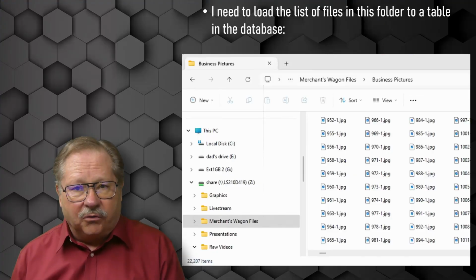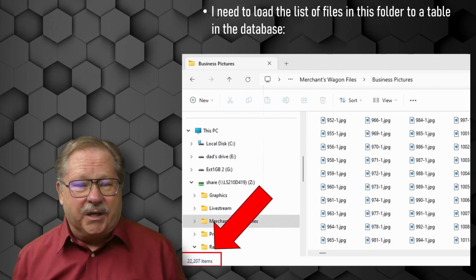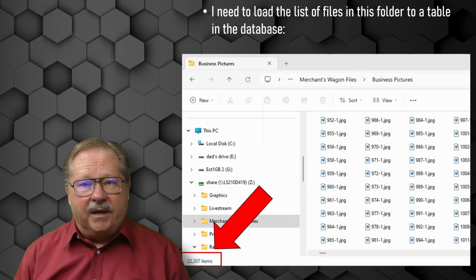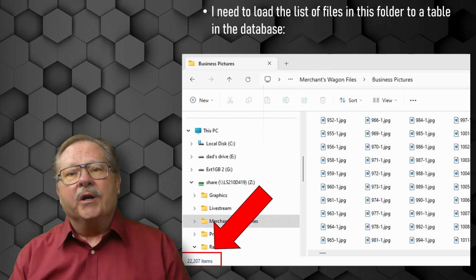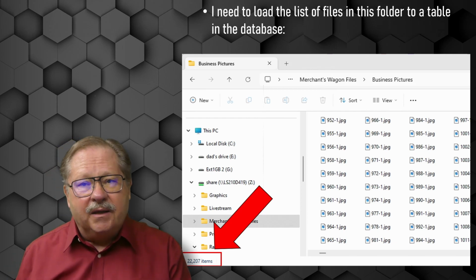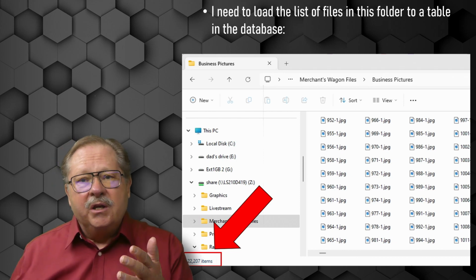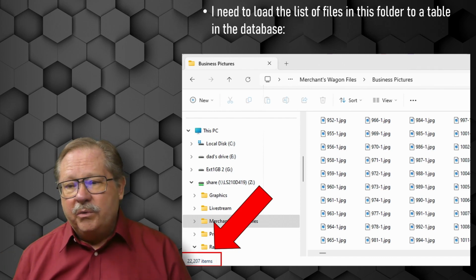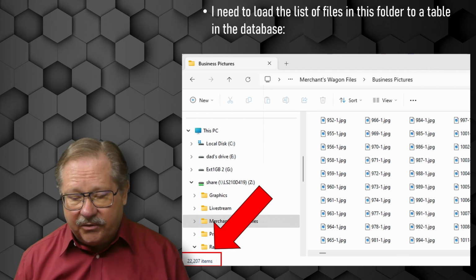Here we had a folder, and as it kept filling up, you'll notice that there's 22,207 items from the last time we scanned that folder. Every time the app had to go search for a particular book for a particular ISBN, it had to look through all 22,007 records to then find the picture and load the picture in a window. We felt that if we could avoid that time, we could speed up the process significantly.